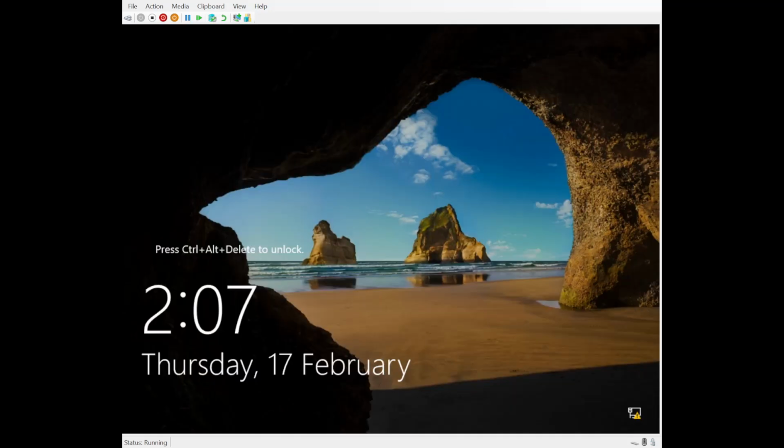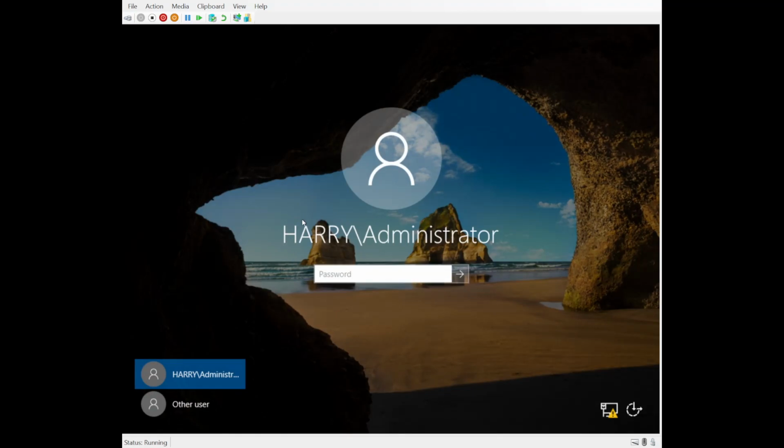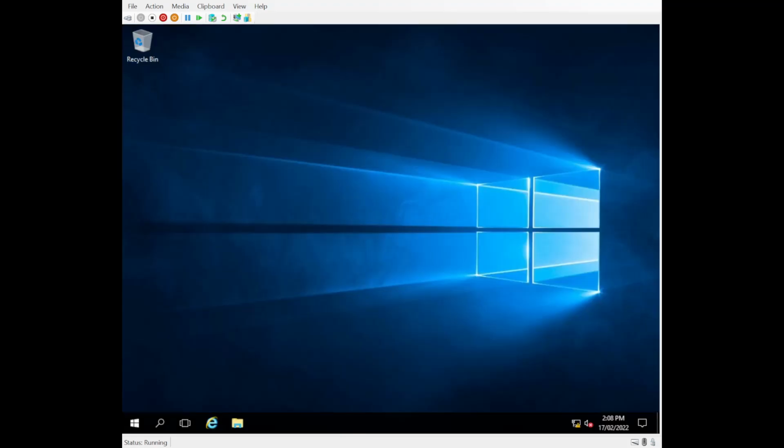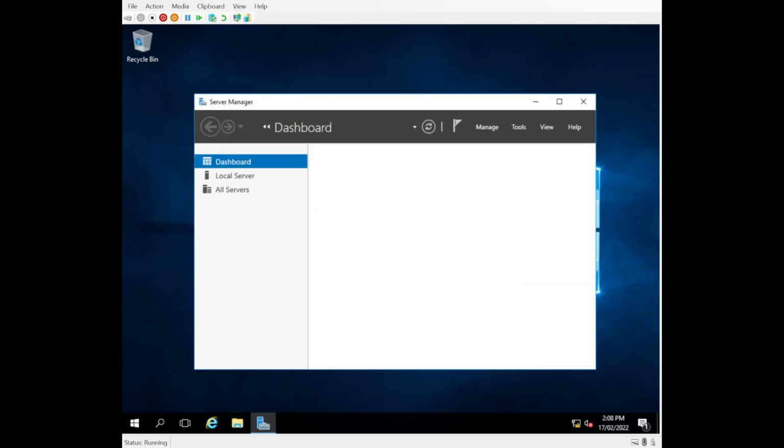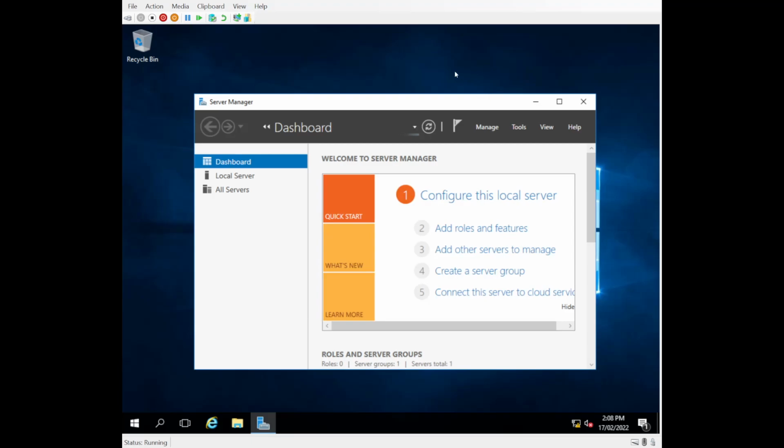All right, so that took about 10 minutes. I've got my coffee ready, and this domain controller is finished now. So it's promoted, and you'll notice now there's Harry/administrator. So I'm not logging in locally. I am logging in as the domain administrator for the domain. And that's important for the other servers. So when we're doing the file servers and DC2, we want to log in as the domain user, not the local user.